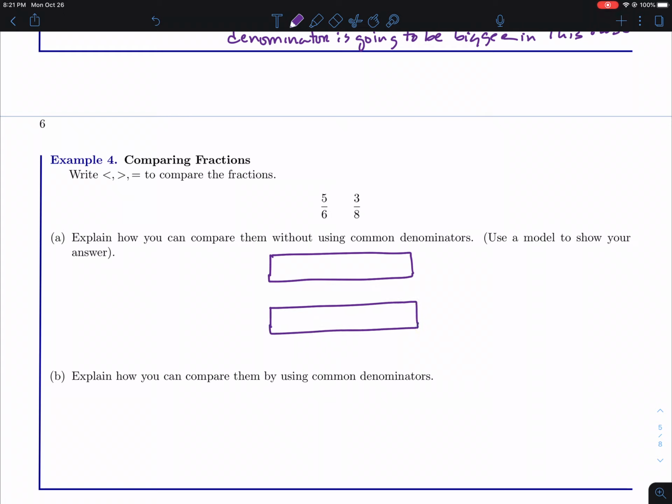And so again, we want to sketch 5/6 in the first rectangle. So our denominator is 6, so that means we need 6 chunks or 5 lines. So 1, 2, 3, 4, 5. And then in the bottom, our denominator is 8. So we need 8 chunks or 7 lines. So in this case, we'll get 1, 2, 3, 4, 5, 6, 7. And so again, let me use orange for the top one.